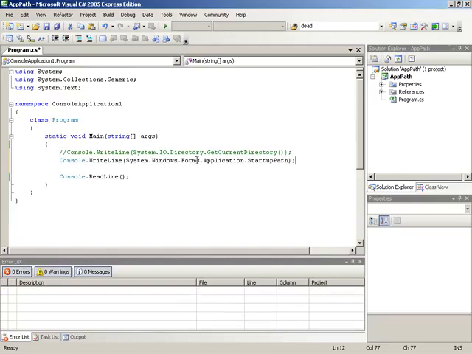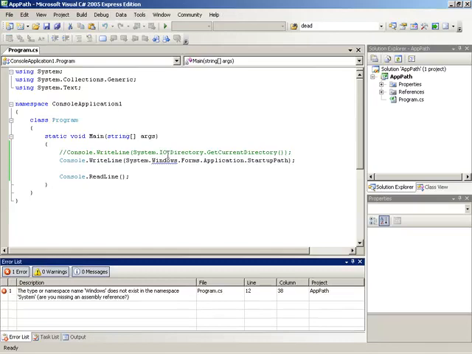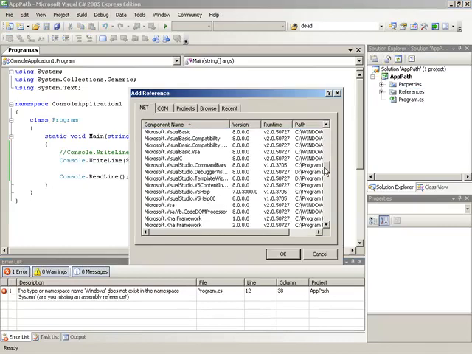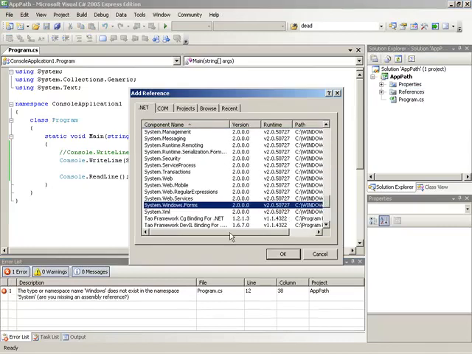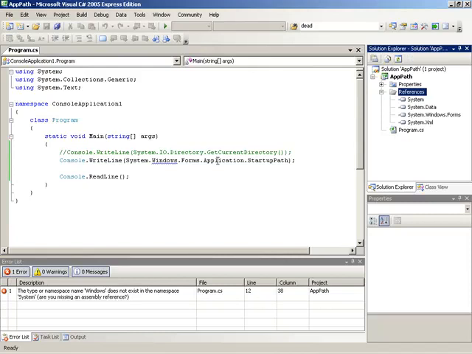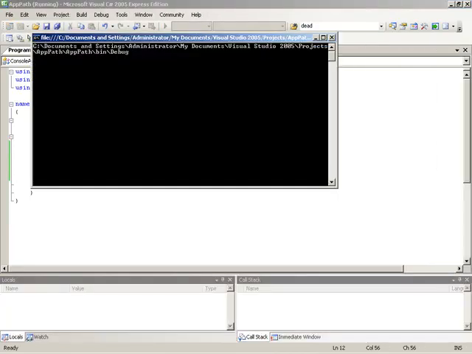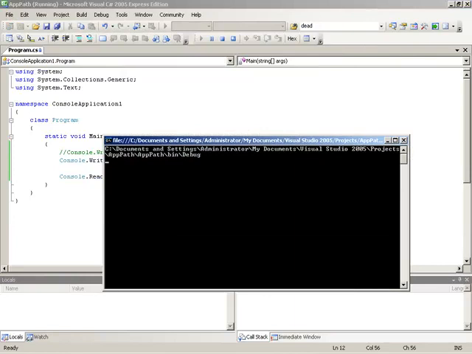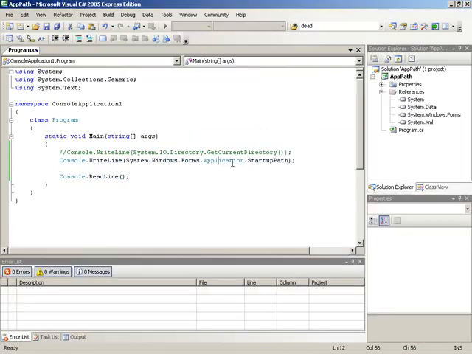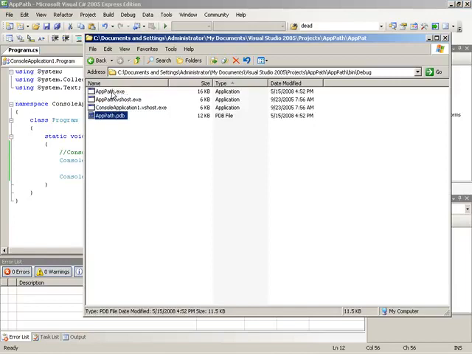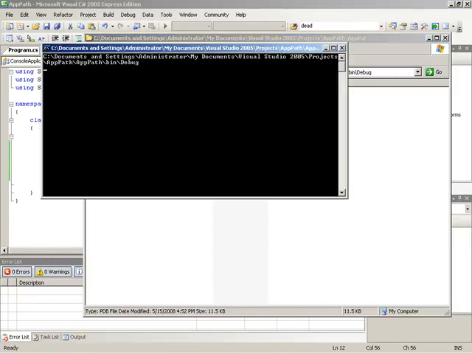Now, at the moment, this won't actually compile because System.Windows.Forms is found in a separate assembly. So even though we're trying to reference that, we don't yet have access to the System.Windows.Forms assembly itself. We would actually have to go over to references, add a reference, and then scroll down looking for System.Windows.Forms, add that assembly into our references, then we could build and run, and now it is indeed working. So here we have the startup path, and the nice thing about using this one is it is more reliable. If we run our application by dragging another file on top of it, we still have the correct application path.